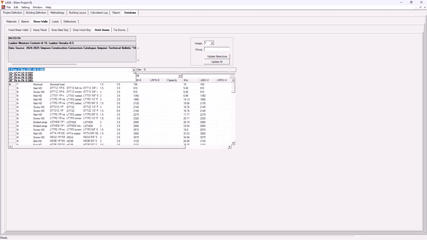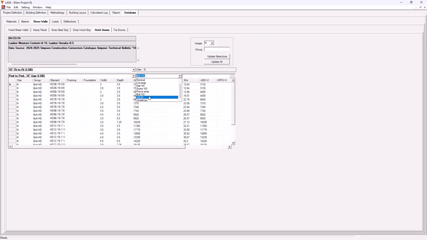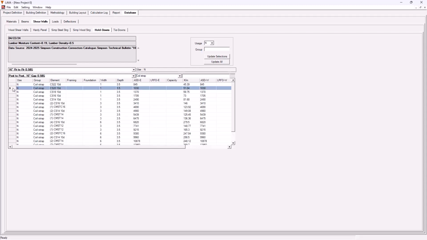I can jump into that, but I can also go straight to 16-inch floor to floor, which is a common one. You can see there are different types here, so we can quickly set all of these to, for example, no, update all of them to no, and then just pick the ones that are important to me, doing things like sorting them or drilling down to just the ones I'm interested in. Just the bolt ones here I could see, but if I'm on an upper level, maybe most important to me is to go to the coil strap ones, find the ones I'm interested in, turn those on, and I can turn them on individually as I go.